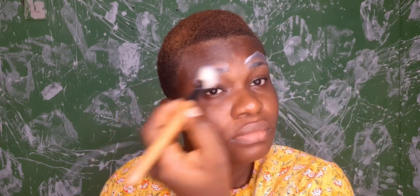First things first, I always ask you to use your primer because we need this brow staying in place the whole day. Be it brow or full makeup, we have to put primer. Very important. You may be wondering, do we need foundation too? Yes, we do. If the foundation be faulty, what can the righteous do? Always remember to use foundation that is your skin tone, and with a damp beauty blender, blend that foundation beautifully and let it melt right into your skin.